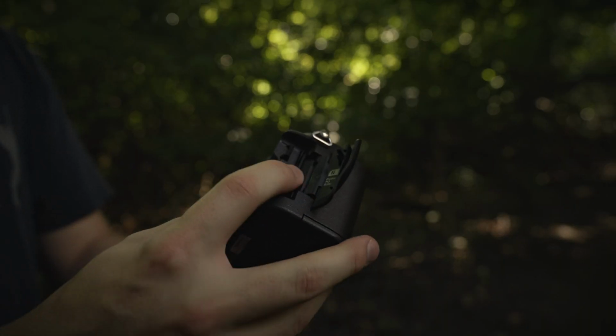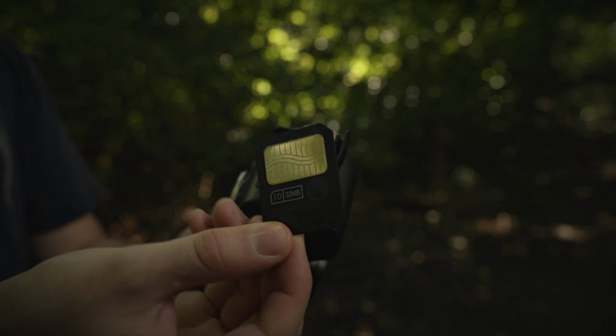Forgot to mention, the card you actually shoot on straight up looks like a mini floppy disk. It's called Olympus's Smart Media Cards, and they came out in the late 90s and early 2000s as an alternative to film. And you have to buy this very specific looking card reader as well to be able to even look at any of the photos. But they are still JPEGs, so you can still edit them in traditional softwares, which is good news. But yeah, it's a very weird media system for sure, especially for a camera. But again, it's what you had in the late 90s and early 2000s, so can't be complaining too much at least.